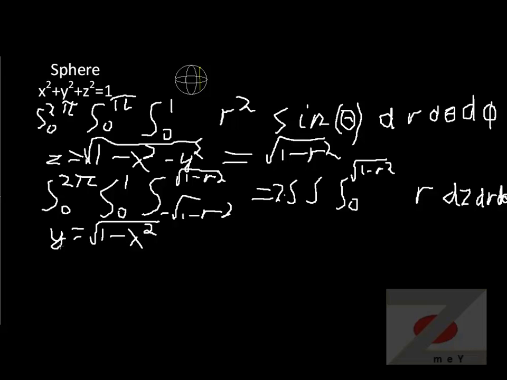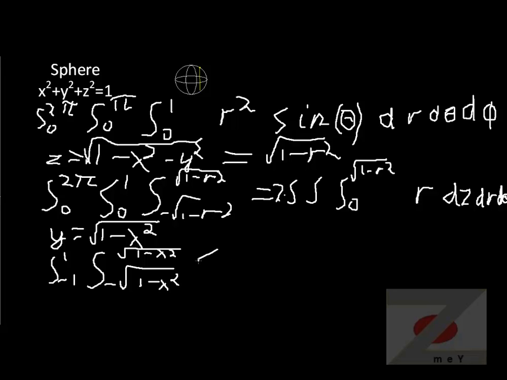Therefore, you can see that y also goes from negative 1 to 1, because it's a unit sphere. So we have an integral between negative 1 to 1 in x, within which y goes from negative this to positive. So once again, this is going to be an integral between negative square root of 1 minus x squared to positive square root of 1 minus x squared.